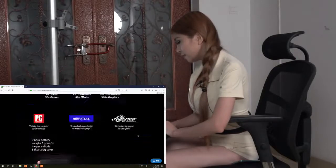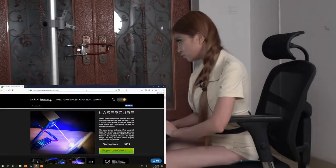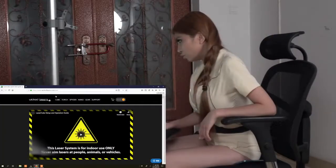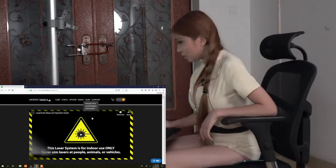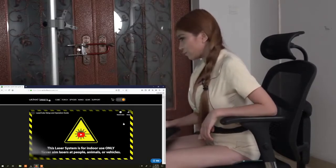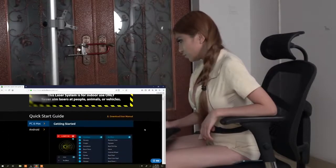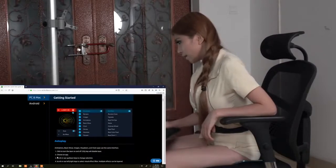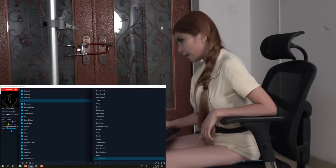All right, and now let's go to their setup guide. So when you go to the WickedLasers start page, they will give you a LaserCube setup and operation guide. And then you scroll down and this is their quick start guide. You can also download the user manual for PC. Okay, let's open it. I already have the app over here.